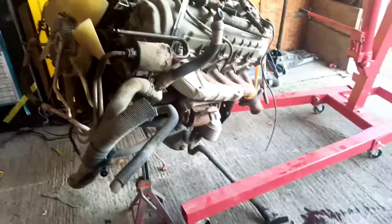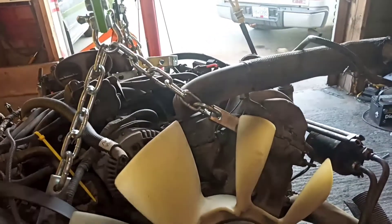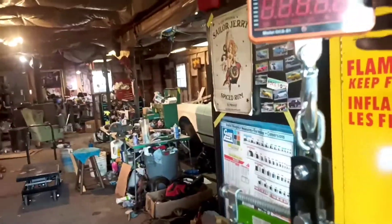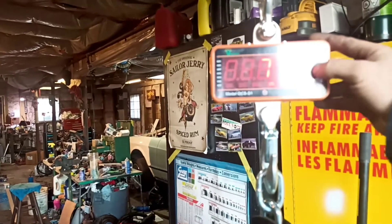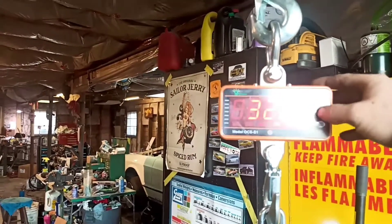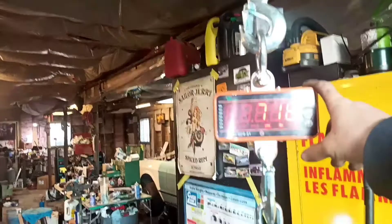There's probably an honest 10 pounds in those motor mounts, plus this is a gigantic alternator and a huge intake manifold — though granted it's plastic. I'm curious to weigh the two-valve and see the weight difference, since it's got plastic valve covers that might make it lighter. It also has a steel water pump, whereas I believe the 5.4-liter and 4.6-liter engines have aluminum ones. Final weight: 326 kg / 718 pounds.